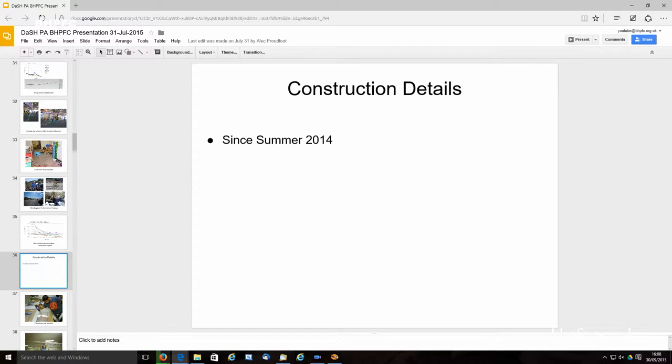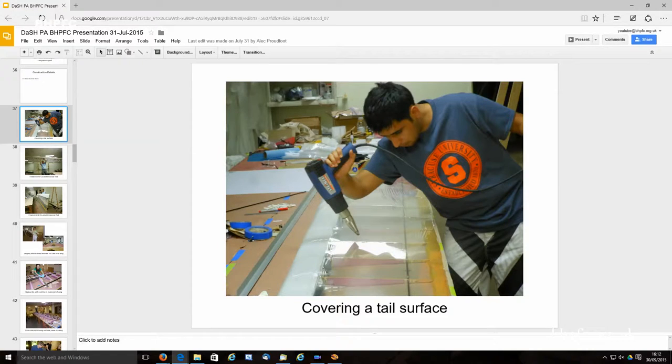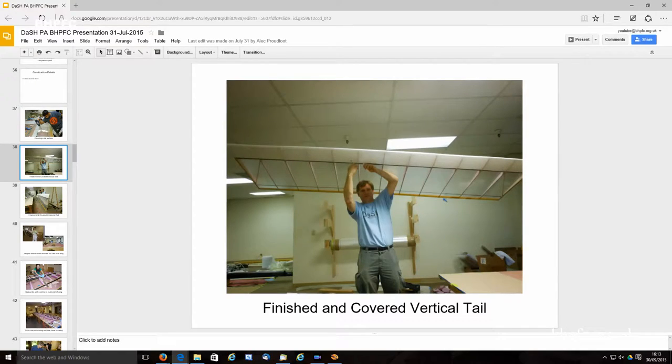Okay, so now this is just a bunch of photos of stuff that you haven't seen since the last time I gave a presentation here, except for these first three photos. These are the last photos from last time. The only real part of the airplane that we had built when I was here last time was the tail sections. So you've seen these photos before.